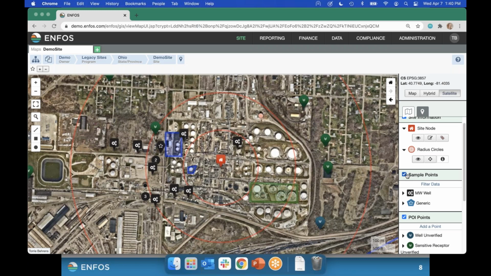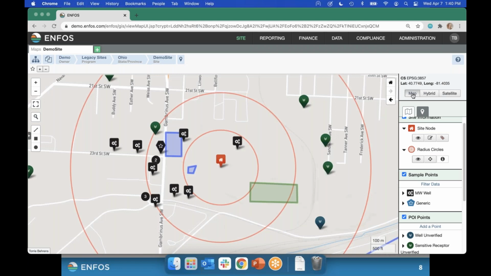I'm going to take this satellite view and toggle it over to our map view. Give that a second to load. When I toggle between satellite and map, everyone's familiar with this from using their map programs, but it still is really valuable. It changes what we see. When I was viewing in the satellite, it was very clear that I had some tanks within that green polygon. Now that layer's off, it's not as clear, but the polygon's still there, so it still gives me that information.